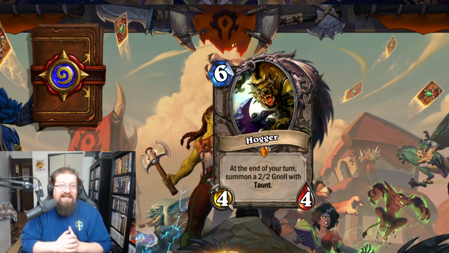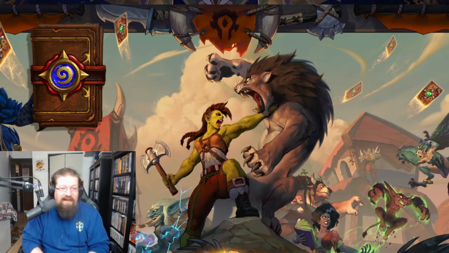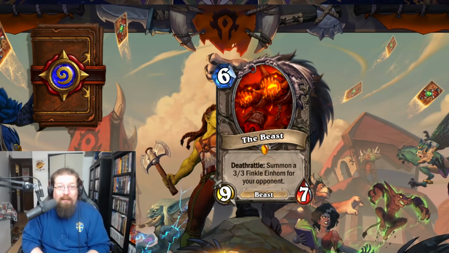We have Hogger, the 6 mana 4/4 that summons 2/2 gnolls with taunt. Absolute garbage. Get rid of it. The Beast, it was so bad it got removed from Battlegrounds. So if it's in your collection, what are you doing? By the way, I have a golden one and I'm keeping it.